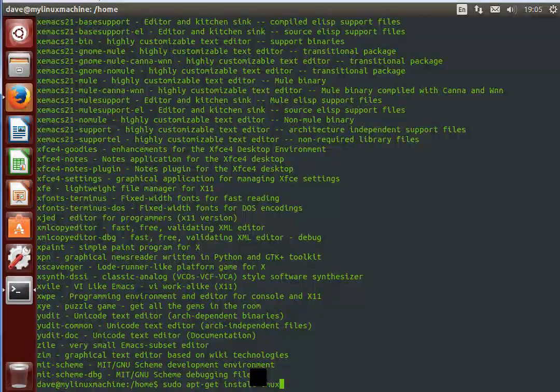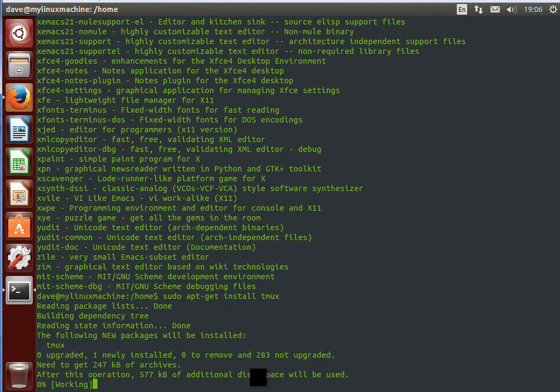So sudo to become root, to have the power to do this, apt-get, which is the command, install is the argument you want to do, is, hey dude, I want to install, and then the second argument is tmux, the name of the software you want to install. You can actually add an arbitrary number of things, so you can do this to install many things at the same time, but we don't need to do that right now.